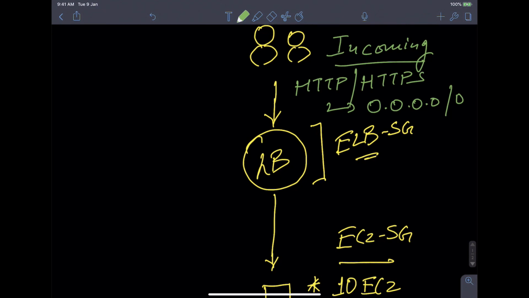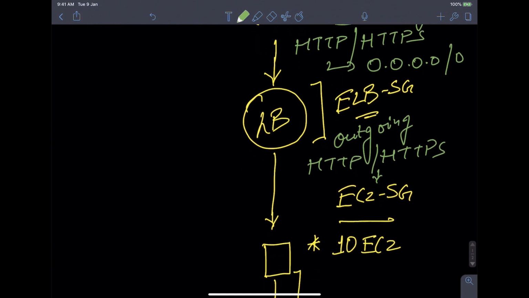What about the outgoing? The outgoing will say that the HTTP/HTTPS will be sent to EC2-SG.